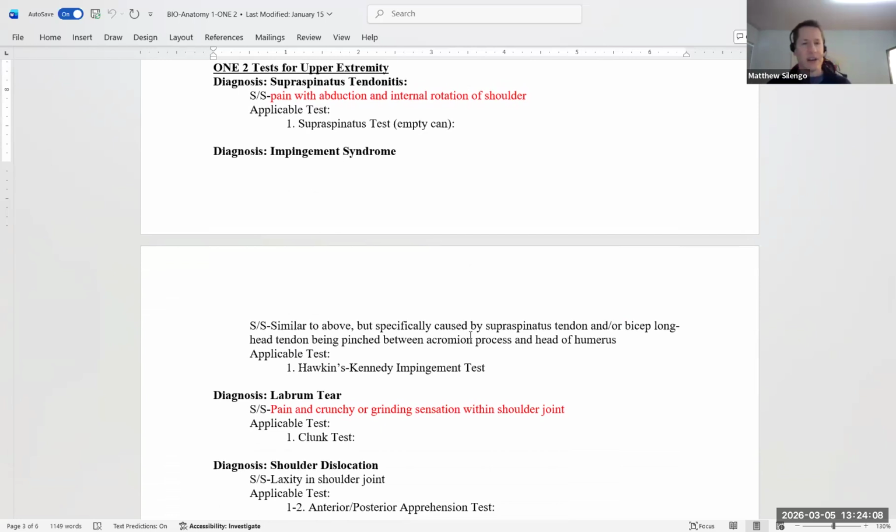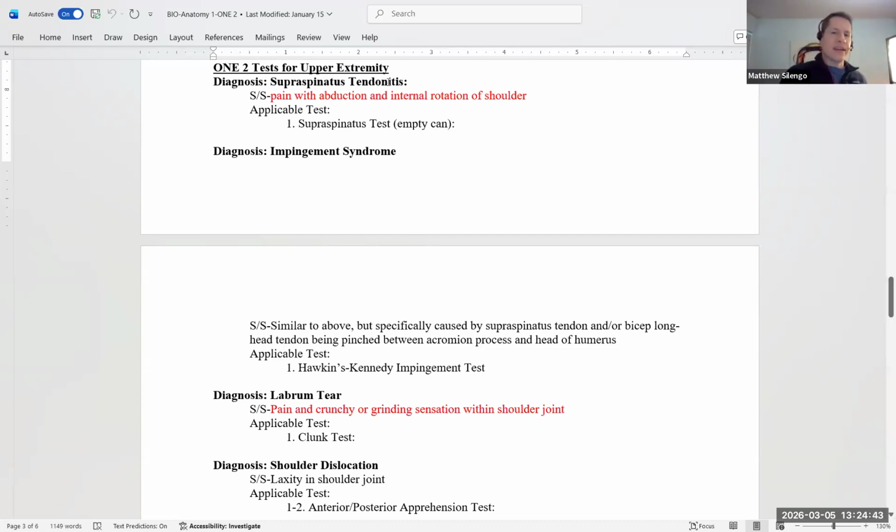So one diagnosis that you learned is supraspinatus tendonitis. You might recall you have your supraspinatus muscle that's up here around where small intestine 12 is. And that's a muscle that when it contracts, it pulls your shoulder joint, or your glenohumeral joint, into abduction. It pulls you into this position. And it helps the deltoid. The deltoid also helps do this, but the supraspinatus is a smaller muscle deep to the deltoid that typically is what initiates it. And then the deltoid adds that extra force.